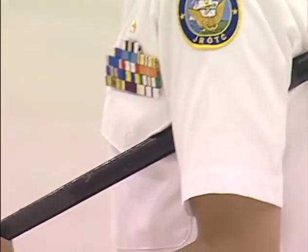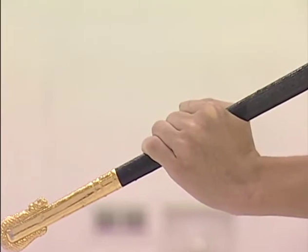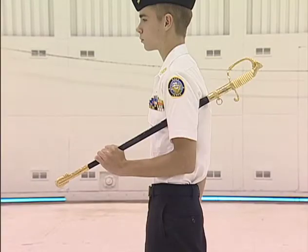The lower edge of the scabbard is forward and slants downward to prevent the sword from falling out of the scabbard. Bend your arm so that your hand supports the scabbard just forward of your shoulder. Your fingers are joined and wrapped around the top of the scabbard, and the thumb rests underneath. Your upper left arm holds the scabbard against your body.